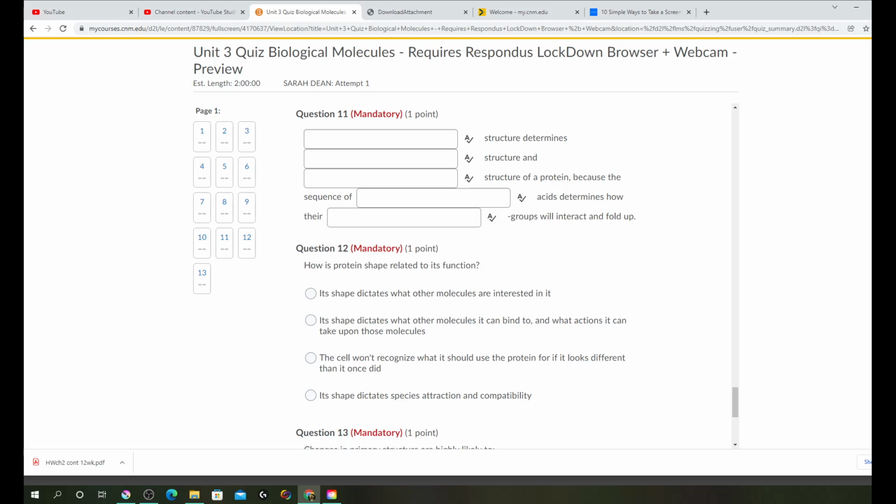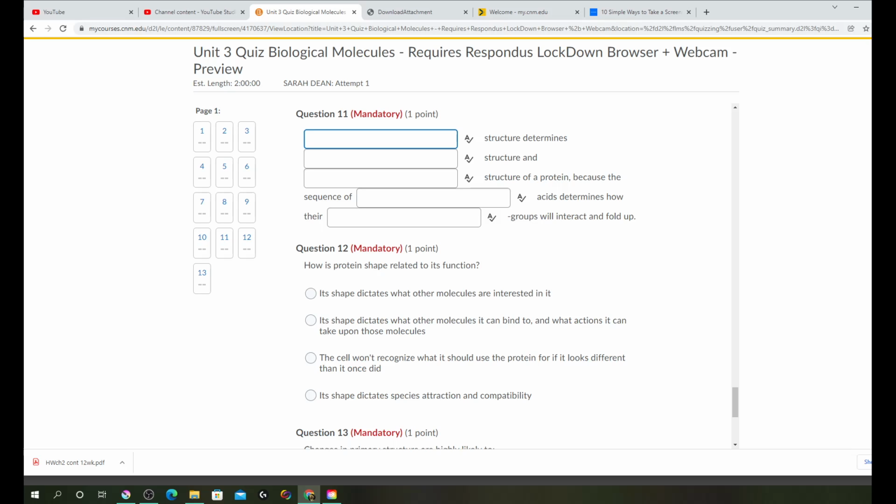So I've told you in the question that it's about protein, and you should immediately know that the acids in proteins that we're talking about are amino acids. So this is immediately amino acid, okay? Because amino acids are the repeating subunits in proteins. How they're blank groups. What are the blank groups? These are R groups. The structure of a protein is determined by R group interactions, okay? So again, if that is confusing, please rewatch the videos on proteins.